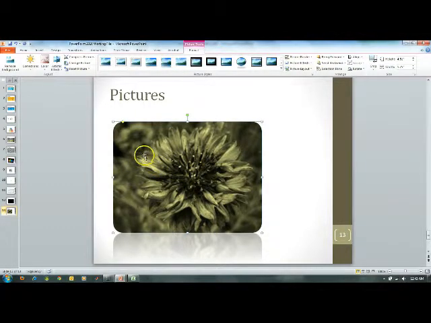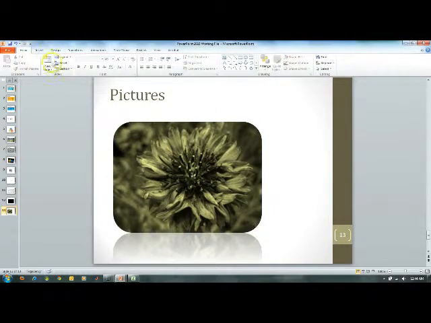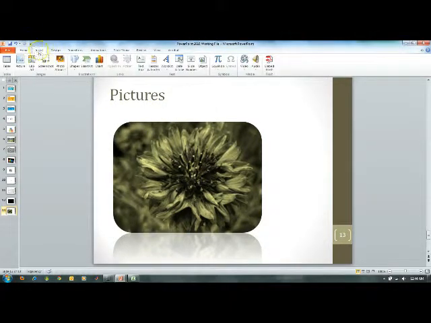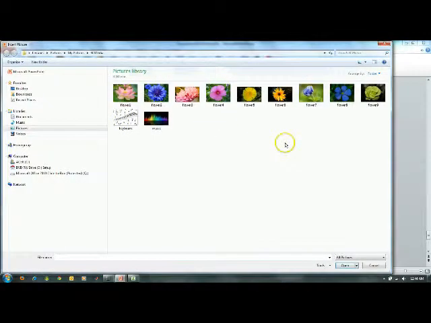And I like this, but I'd like the corners to be a little bit more rounded, not so sharp. So I think I'm going to click on this yellow diamond and pull, and that ends up reshaping my corners, and I can just manipulate it to what I like, and this seems to be a very soft edge, and I like that. I think I'm going to add one more picture. So again, repeat the steps, insert, picture, and I think I'll choose this flower 6.